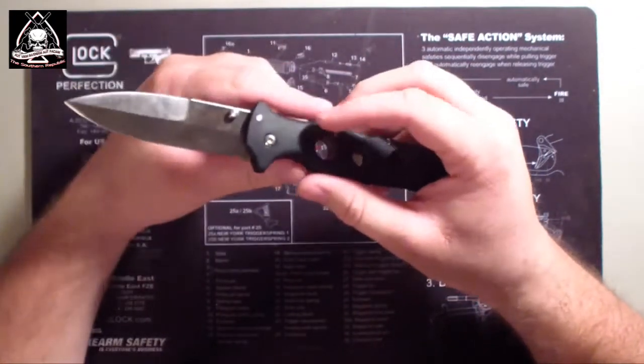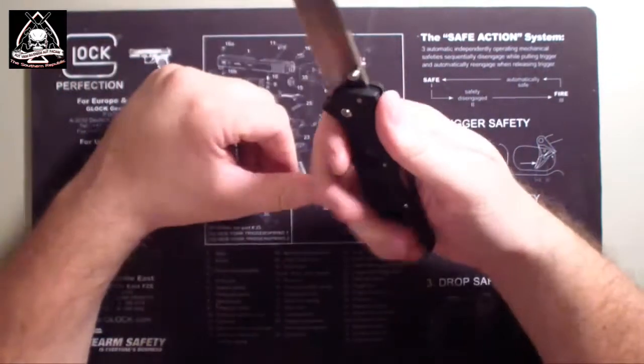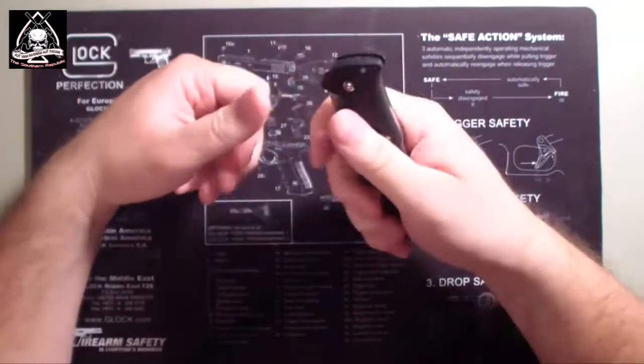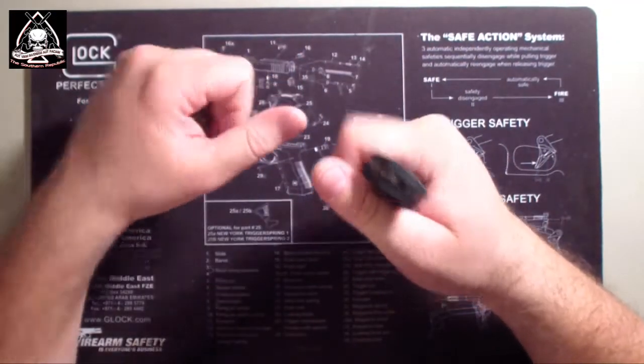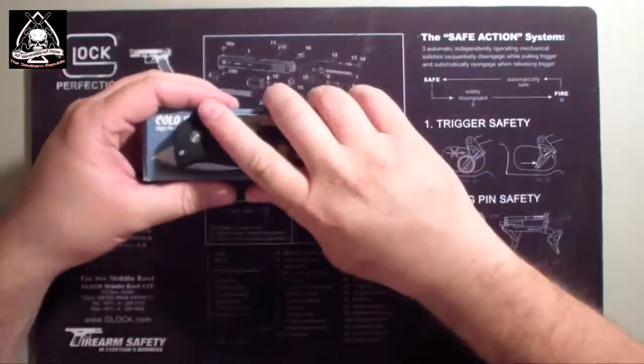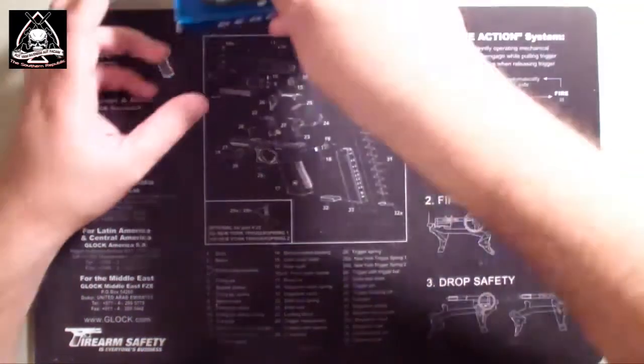It's a really nice spear point. It's just not a lot can be said. It's just a good little everyday knife. I mean, if you're looking for something that's got some bulk to it, but doesn't weigh a lot, that gives you a good purchase in your hand, the Cold Steel Counterpoint, not a bad option. All right, let's get up to a little bit more higher end stuff.